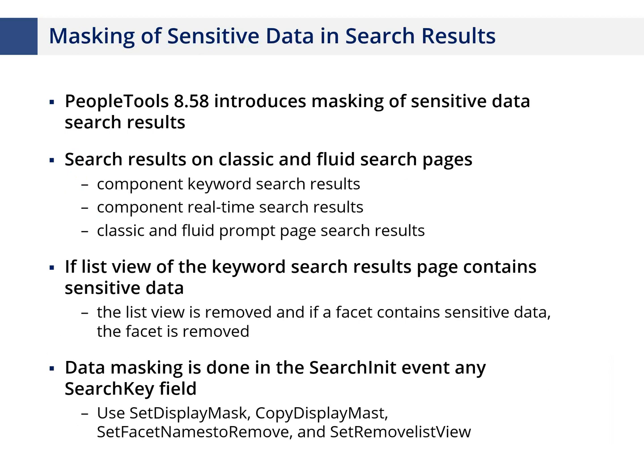So I can go through and set this up, and in the search emit event, I can take any search field and start masking it. And it works fairly well. So this was a missing feature that has been added in 858 to help resolve this issue in terms of data that is masked normally in PeopleSoft, depending on the pages that are displayed, but was not being masked in the search results. So now they've extended that into the search results, which is a major enhancement.